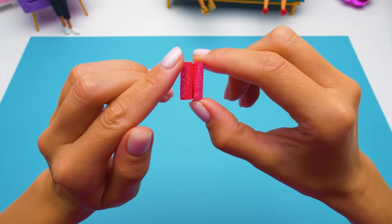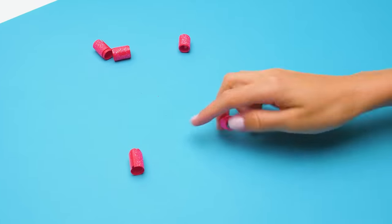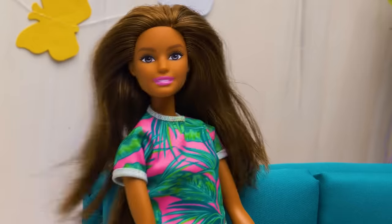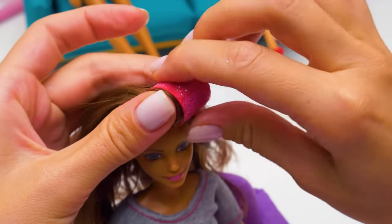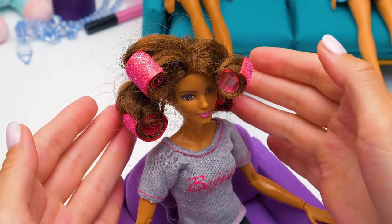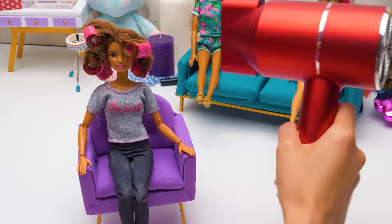Now let's make a cut so you can use the hair rollers easily. Check out these pretty things we've made. Barbie, get your hair ready. But how should we use them? Take a thin lock and slide the roller along the length. I want curls too. Whoa, they look so real. Now dry them with hot air so the curls stay longer.